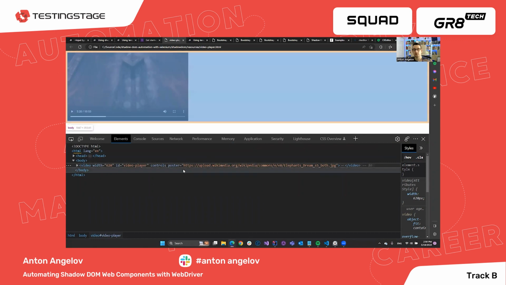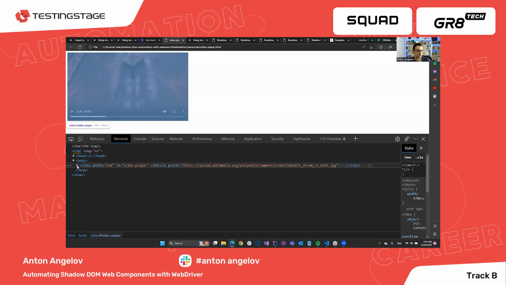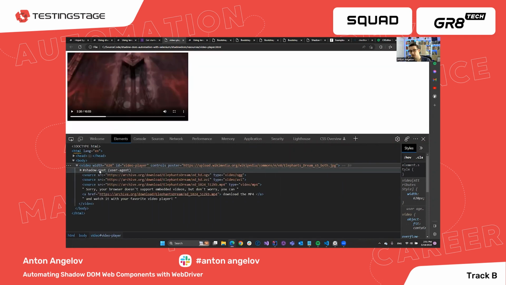This is like the internal structure of this web component. So what is actually the Shadow DOM? This is this thing here. When you enable it, you're going to see it. You can expand it. You're going to see this hidden DOM inside the DOM. So Shadow DOM is connected to the process of creating your own custom web components, like this video player, or for example, a text editor that probably I'm going to show you at the end of the presentation.